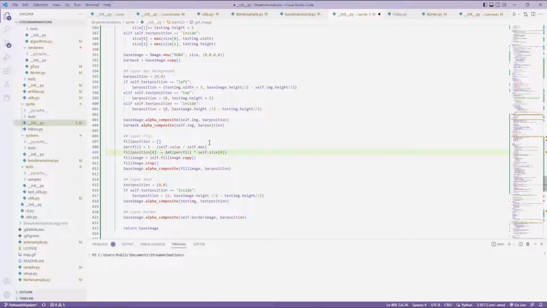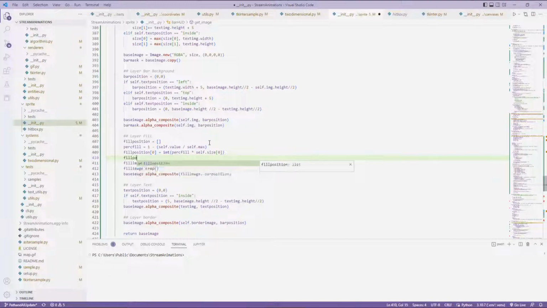This is going to be fill position 0 equals percent fill times size. I believe that is correct. All right, so 0 is that.